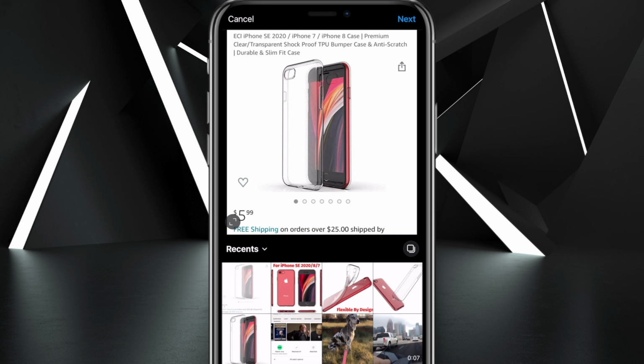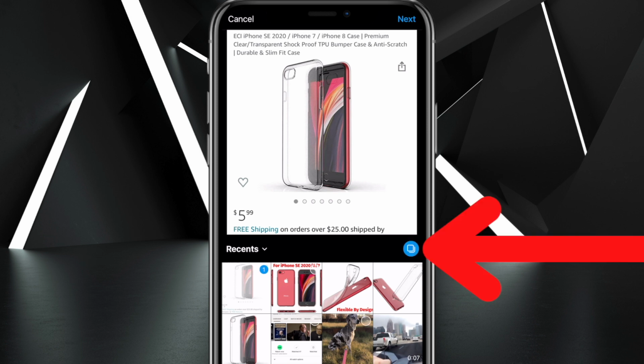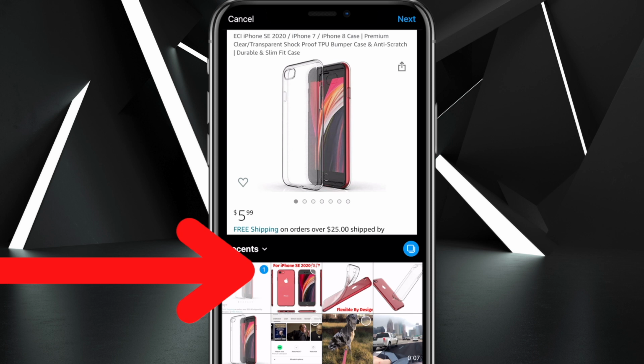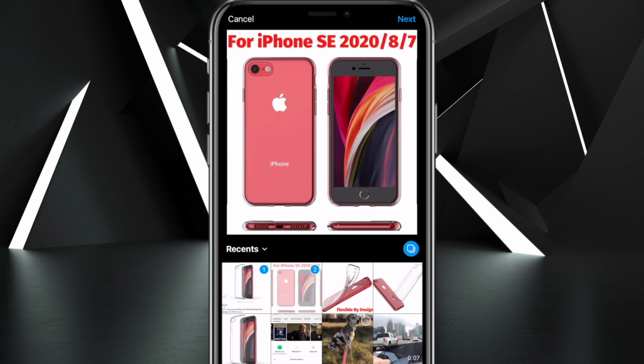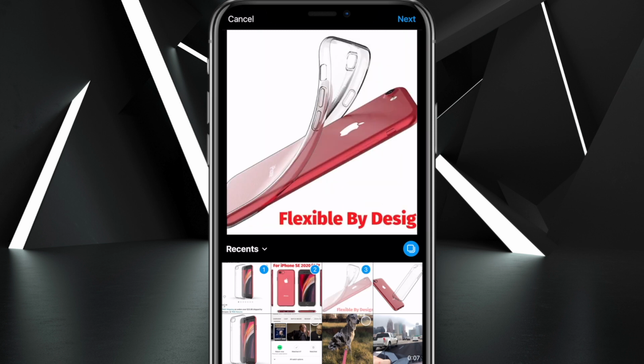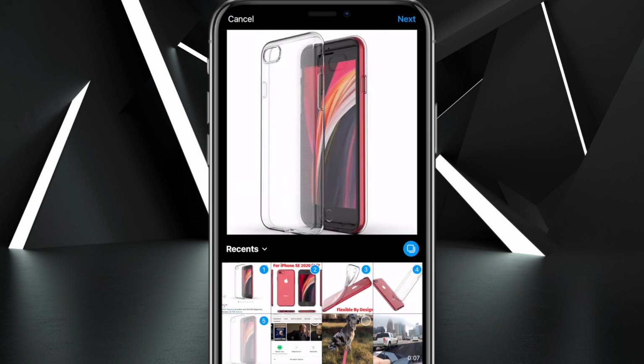Now to add more photos, you can just have this one or you can add more photos. To add more photos, you want to click this button here, and you'll see the number one appear here for that image that we just selected. Now all you have to do is go ahead and click the other images that you also want to advertise on your listing. So we're going to have 5 total. That gives 5 images for someone to swipe through to really make the decision if they want to purchase this or go to the Amazon listing.